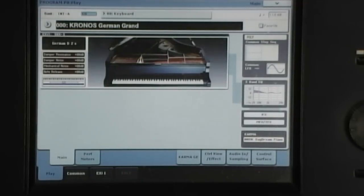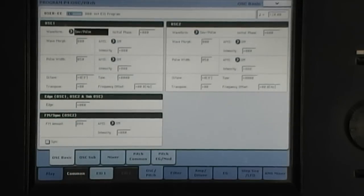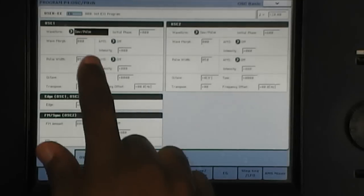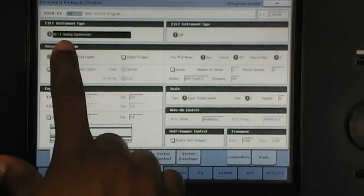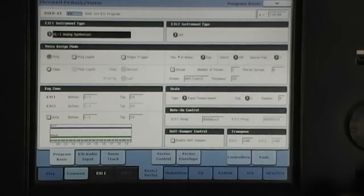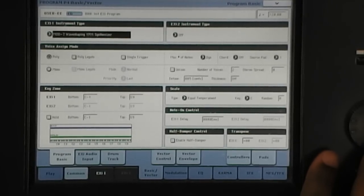But I'm going to go to EXi. This is an internal, just the AL1 synth engine. We're going to hit EXi, and go to common. Go up here to EXi instrument type. That's AL1, the organ, the string modeler, the MS-20, the Poly 6, and the Mod 2, which has an FM kind of thing going on. Piano.